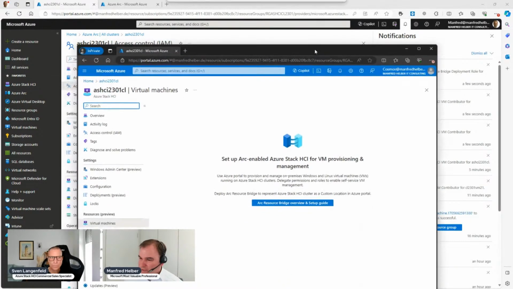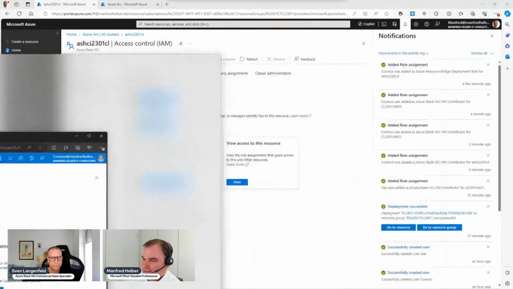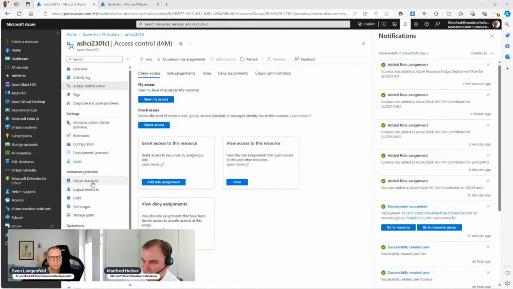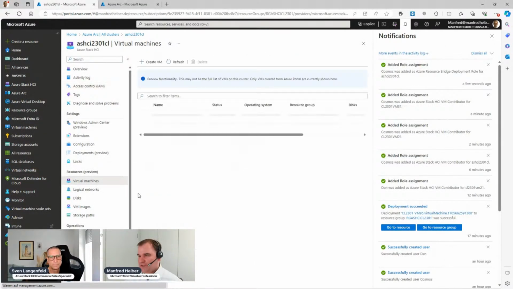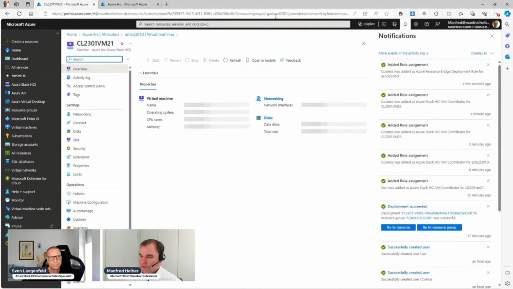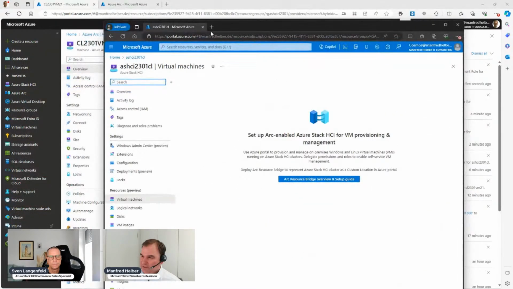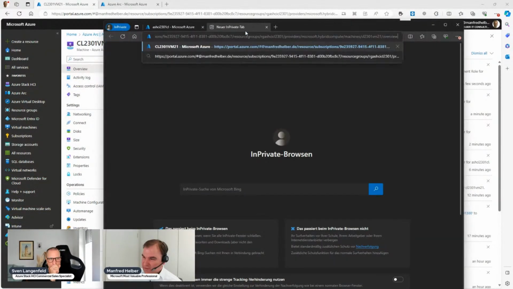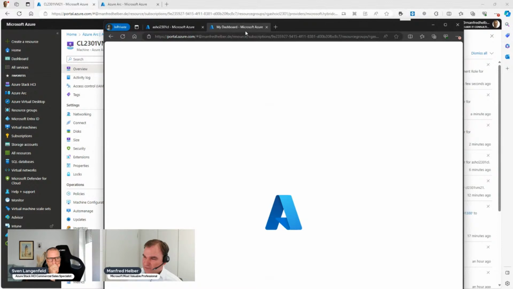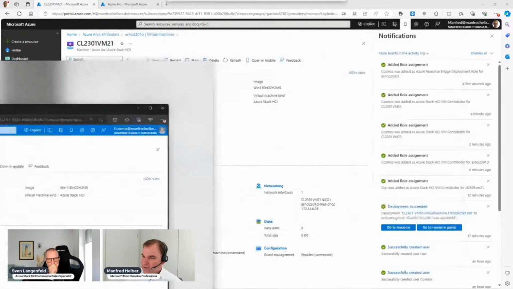It's still not shown. So here we should see the two virtual machines. Let's try to access the virtual machines directly. Let's go to the virtual machines for the Cosmos, and Dan only had access to the virtual machine 21. Let's use the direct URL to the machine. And here Cosmos is able to access virtual machine 21.